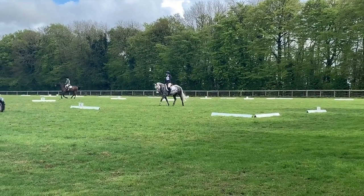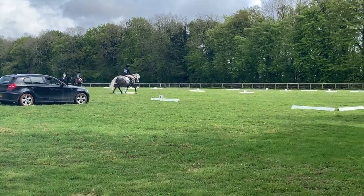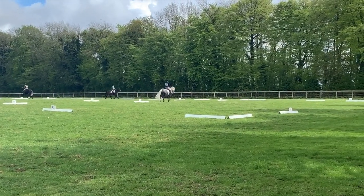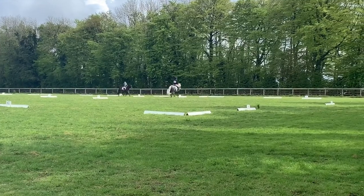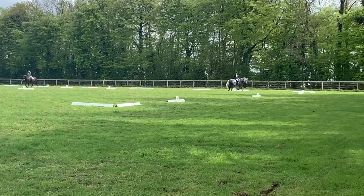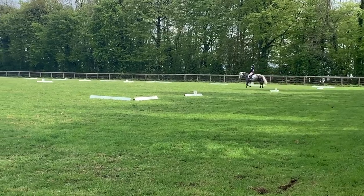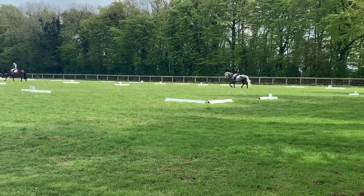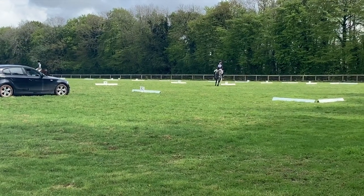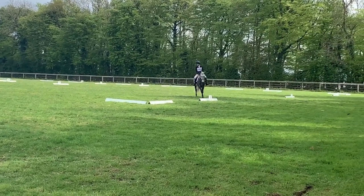You can't really see in this video. I didn't think it felt super straight, but it's fine. Then for this trot all the way back up, we got 7.5, which was very nice. And then we went into a second time at 8. We got an 8 for this second time, which I was really pleased with, because I have been working on Harry staying nice and soft and supple throughout these changes in bend, which I think he does very nicely.